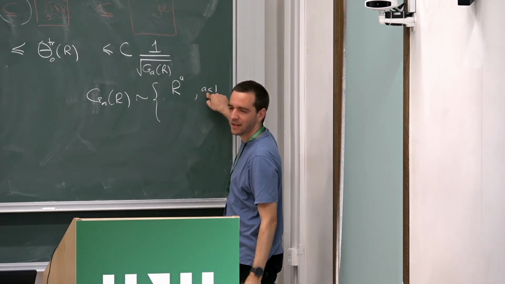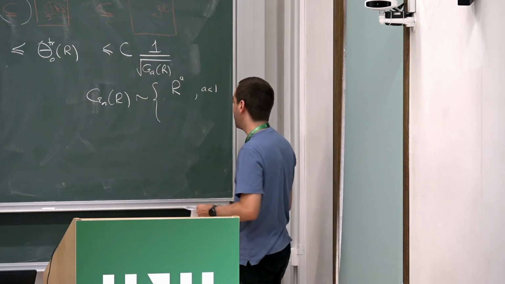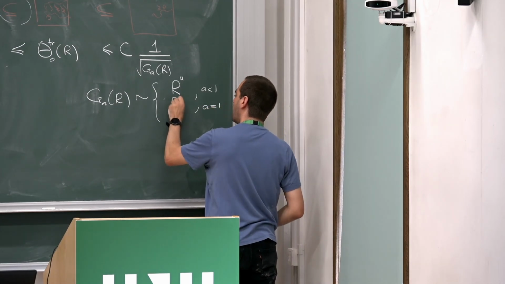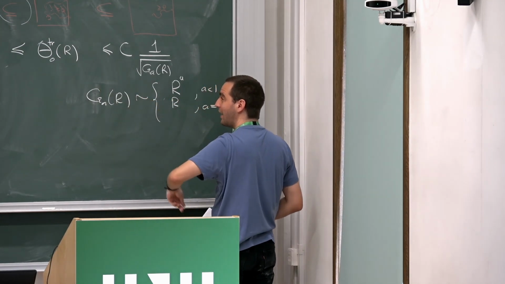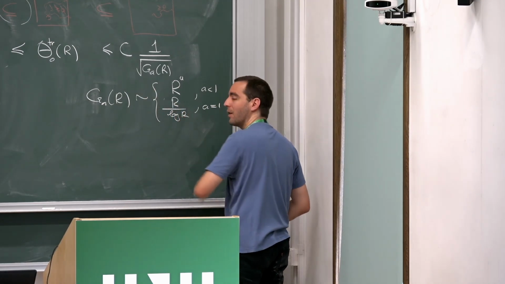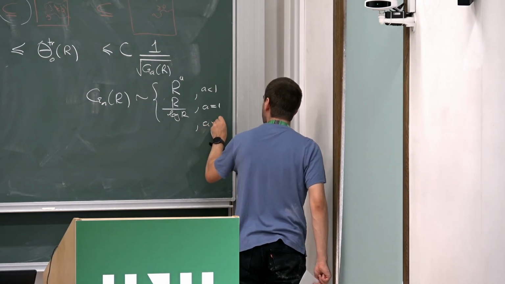So this is the case where you're in a dimension between 2 and 3, so very low dimension. In dimension 3, which corresponds to A equals 1, it's not quite R to the A. You already lose a factor which is logarithmic, that was the log from Alexis' talk yesterday. And when A is bigger than 1, it gets even worse.